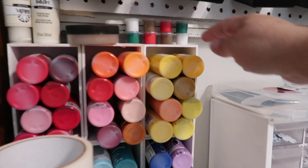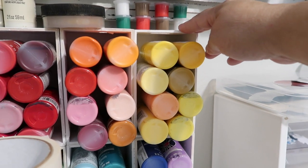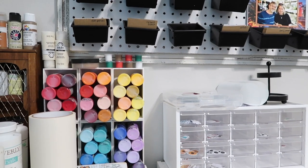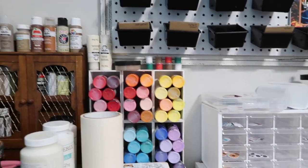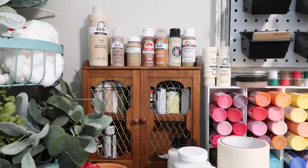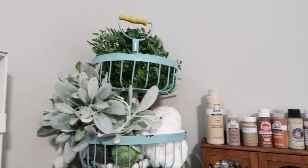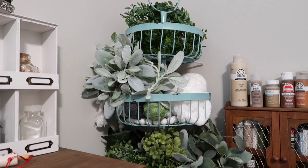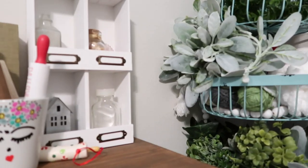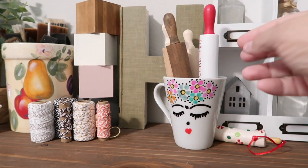If you can't see your stuff, you're not going to know what you have. This little container here was made out of six Dollar Tree crates — but before you attempt this DIY at home, make sure you measure the crates because the crates they have now are smaller. This is a vintage spice rack a client of mine had — he said I could have it, so I used it to store some extra paint. This is how I store all of my greenery. I made this little caddy holder and put some vintage bottles in it, and I store some of my extra rolling pins right there.